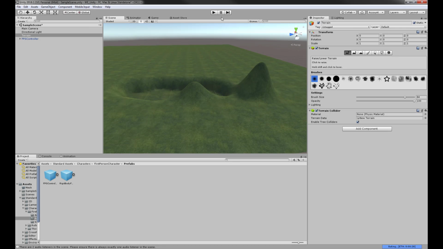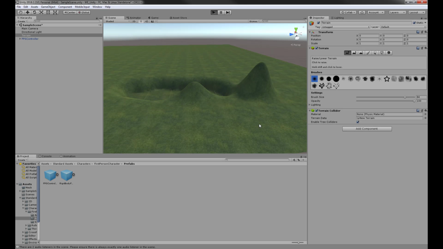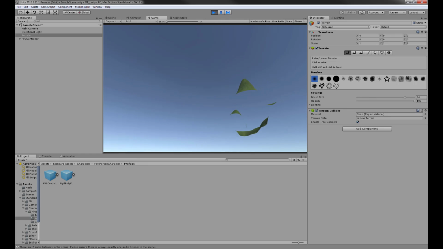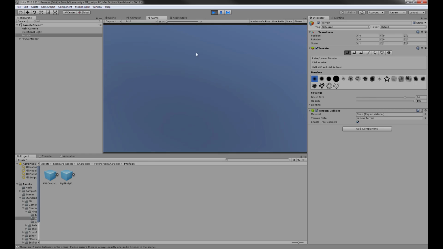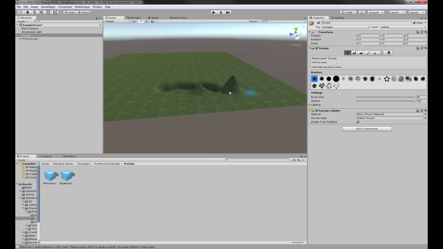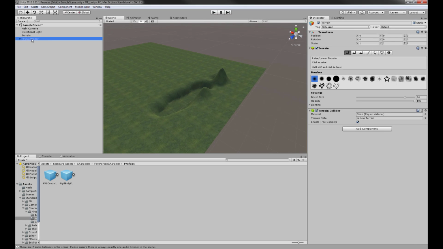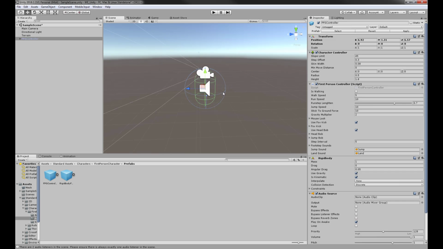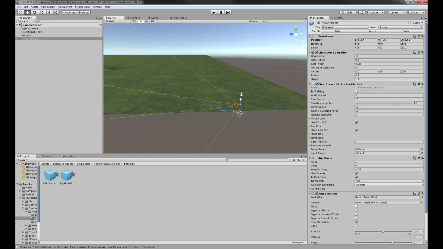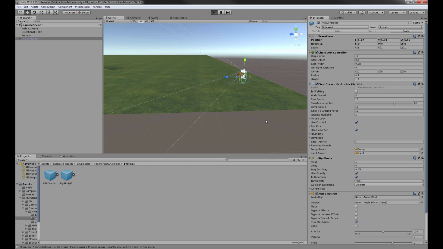All right, let's just see what that scale looks like when we play our game. So whoops, I've got my terrain moved a little bit here. So we'll just make sure my controller here, that's why, see, he's now below the terrain. This is because of that flood. Let's bring him up here. Great. So let's hit play.